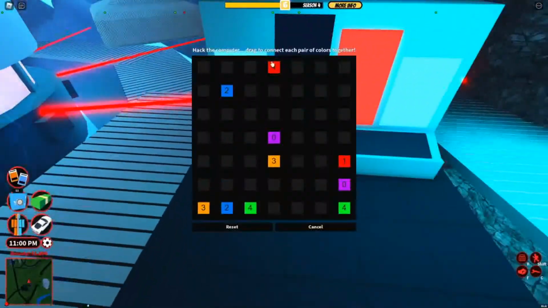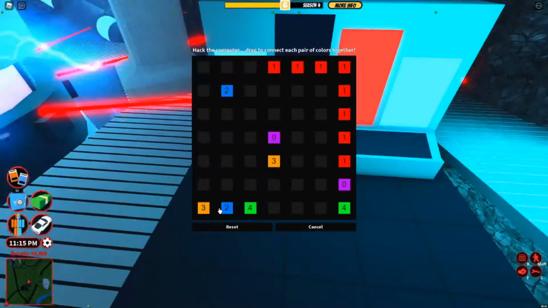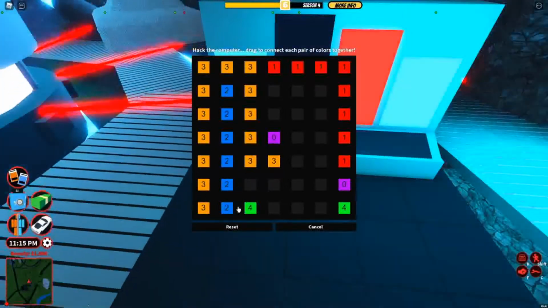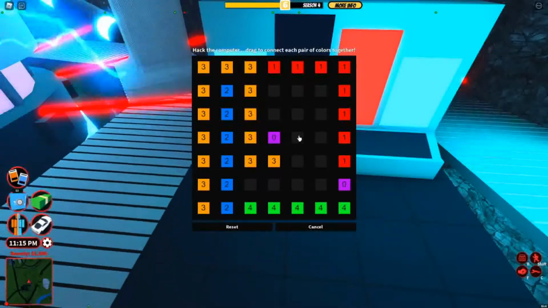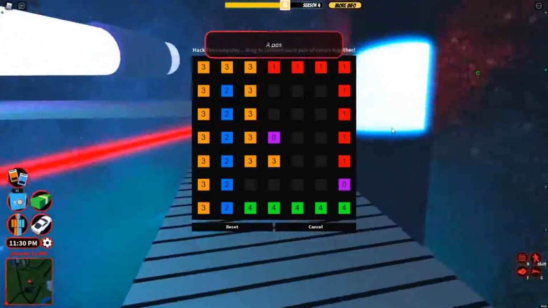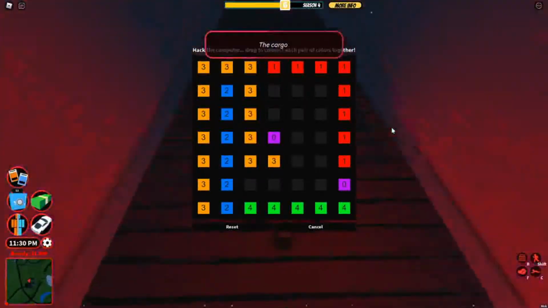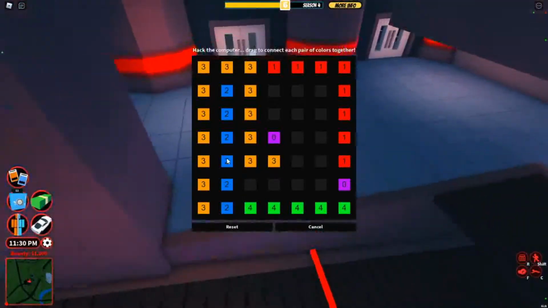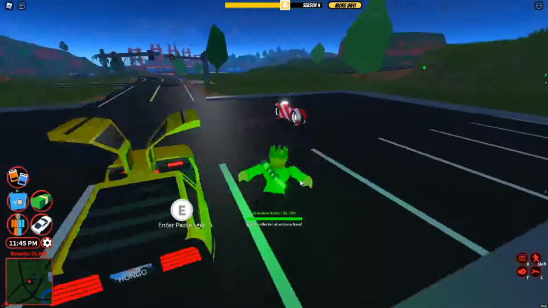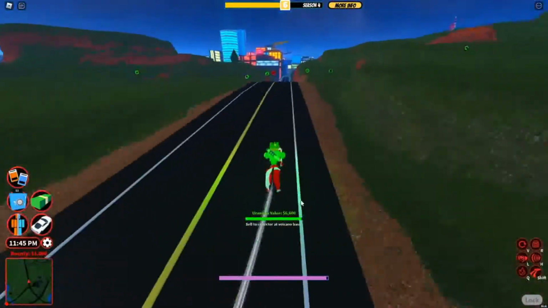So what you're going to want to do is just solve it like normal, but don't solve it all the way. So you see I'm just doing this and that, and now I leave the 0, and I keep it up while I do the parkour. I'm pretty good at this game, so I can do the parkour even with this box on the screen. Then you solve it before you go out the door, and boom, now you start with a lot more money.